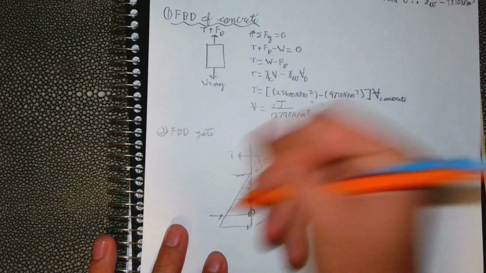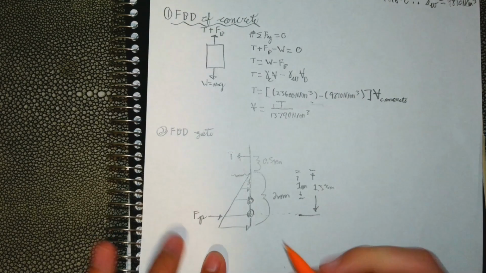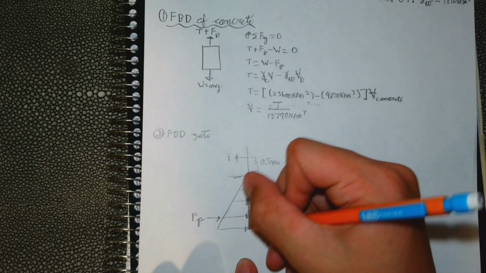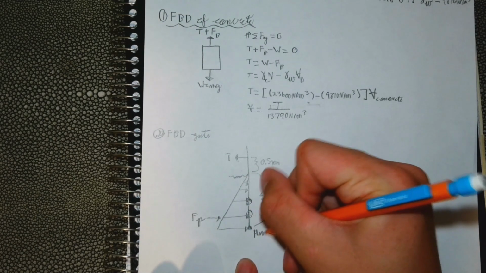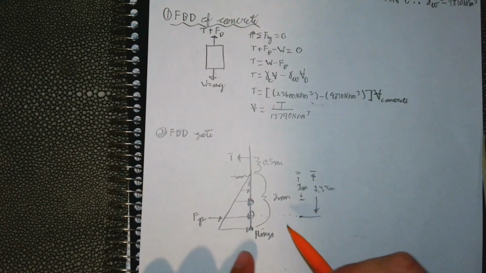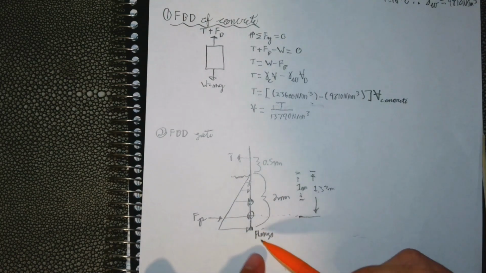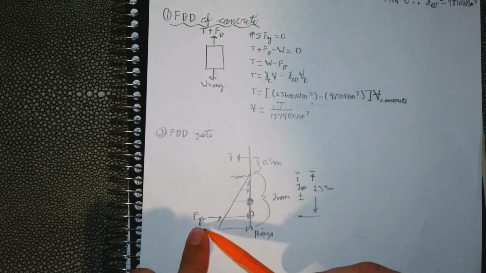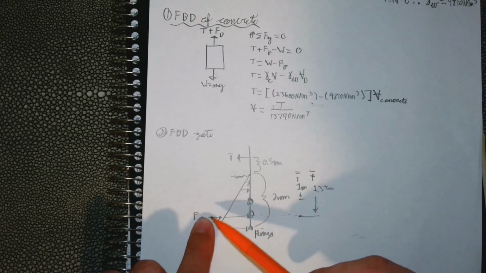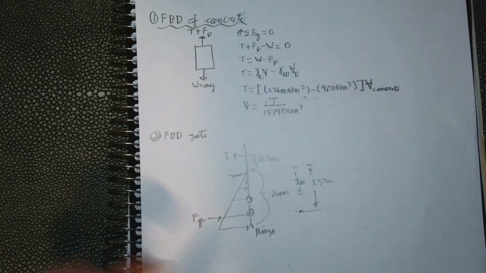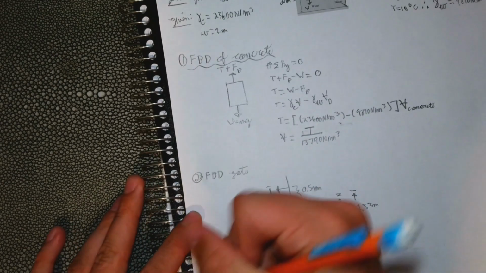And then we know that the pressure force acts at the center of pressure. We have our tension, and then we have our hinge right here, right? So now we have this FBD. If we take a moment about the hinge, we can calculate the tension, right? Because we can calculate the force of pressure, and then if we take a moment about the hinge, we can actually solve for tension. So real quick, we need to solve for that force of pressure.